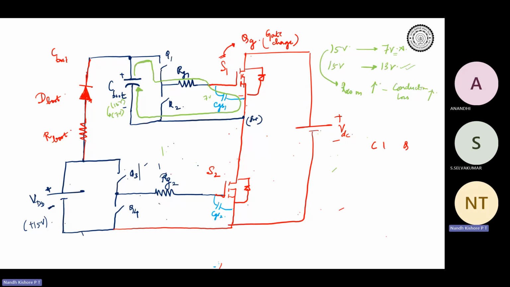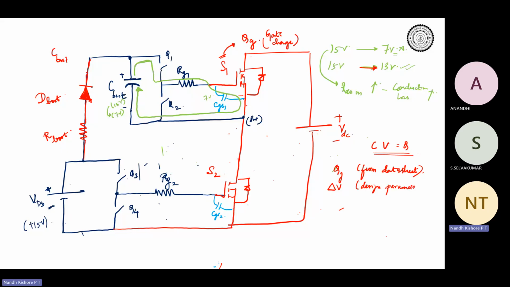Q is equal to CV. Have you heard of this? Is this fine? Okay. So now the point is, from the perspective of the gate, you know what QG is, right? From the data sheet, you can know what QG is. And let's say that I want the voltage to fall from 15 volts to 13 volts. So I know what delta V is. Delta V is my desired fall, right? I don't want the capacitor to discharge more than 2 volts, that is, I want it to fall only from 15 to 13, not more than 2 volts. So this is the design parameter.